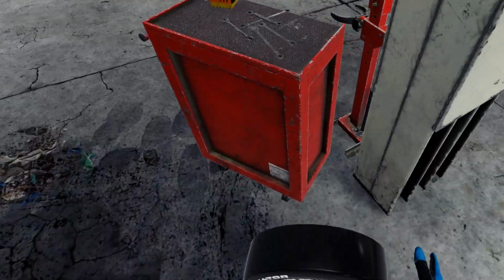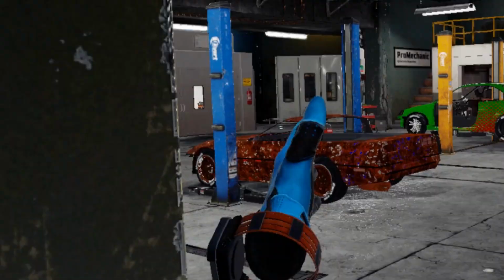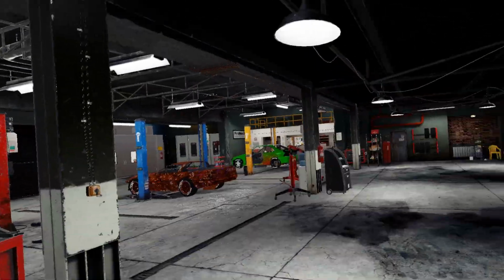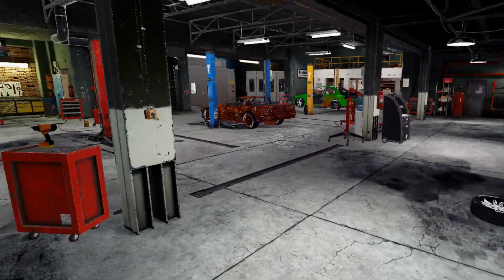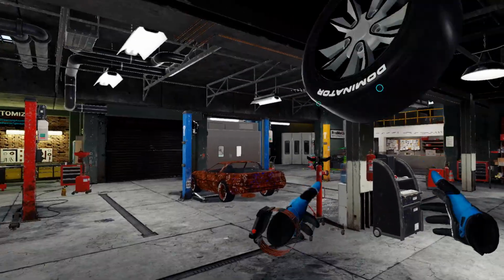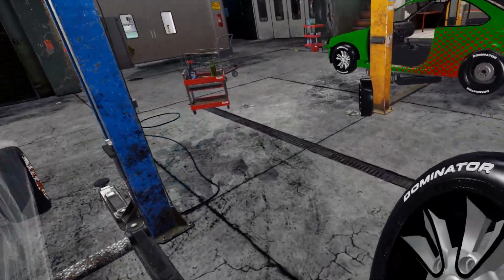Let's see if I can... Wow, I am strong if I use two hands. One-handed, I can do that. Two hands, throw this thing across the universe. I mean, I guess if I can lift a tire up with one hand, I can chuck it with two.